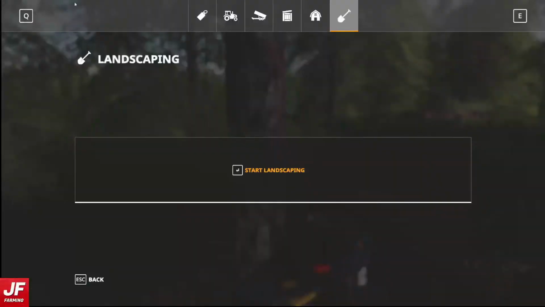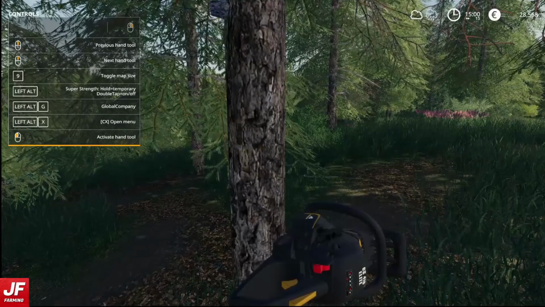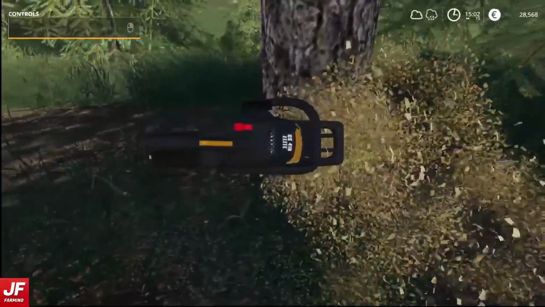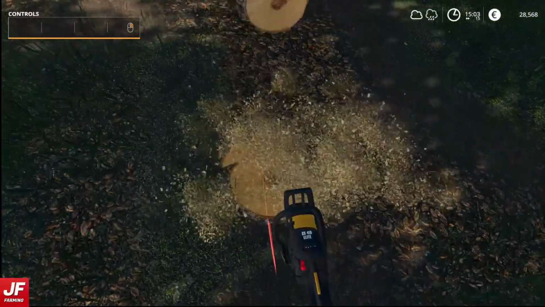And how much does it actually cost? I don't even remember. Farmhouses, is it in here? It's this one. So 35,000. He said he'd give me a discount of 2,000. So 33,000. So we can't afford to build it just yet. But the worker does have the tent. Not sure how long they're going to stay in the tent before they get fed up, but we'll see.